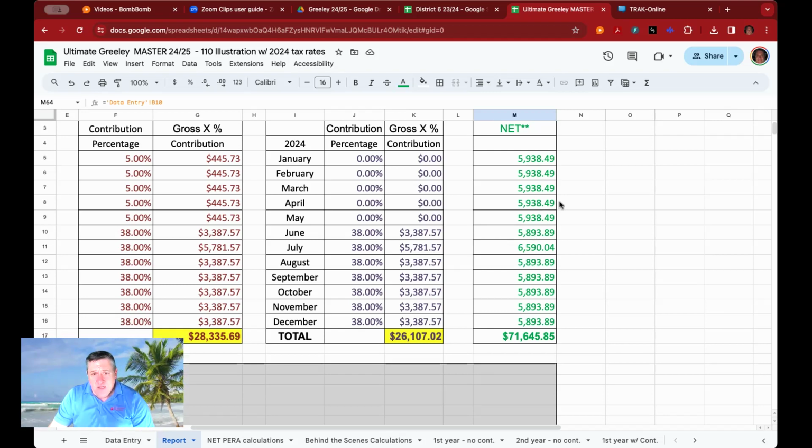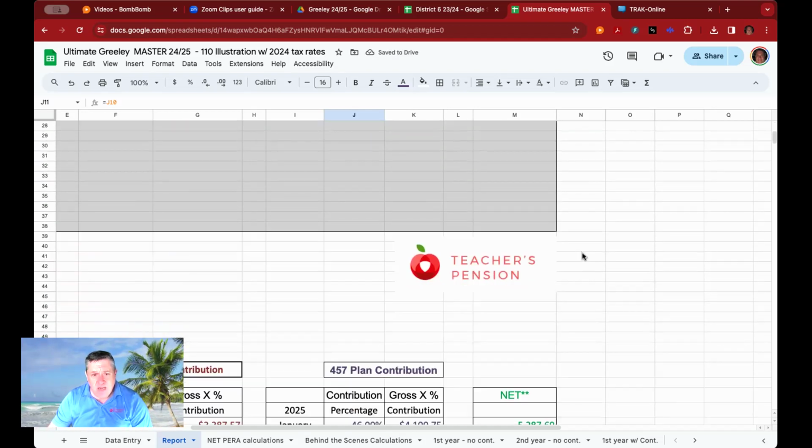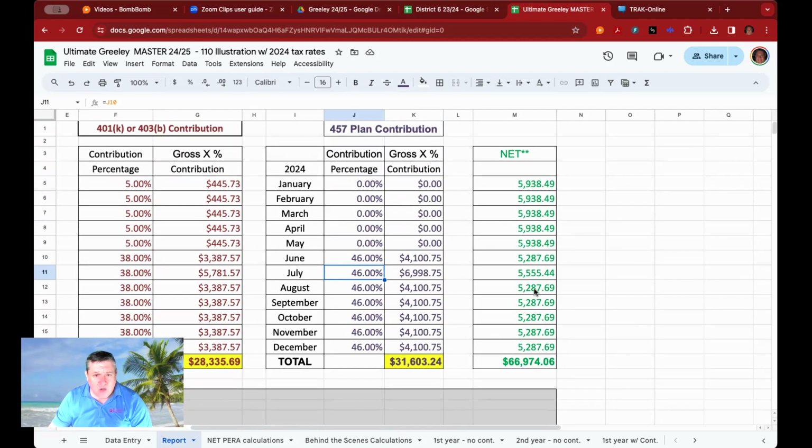I mentioned the first train of thought is to try to stick as close to this take-home pay as you can. The other concept is, well, let's get me used to a lower amount, 46 maybe. There we go. 5287, and down here it's, yeah. So long story short, can't do that much. It'll actually be 45%. You'd be able to shelter that for about, now you'll see down here what happens is, oh crud, now we're above that 30,500. Well, let's go to 44 here. We'll just increase this by 1% up to 39. And then we're below the 30,500 on both, so we're in good shape.